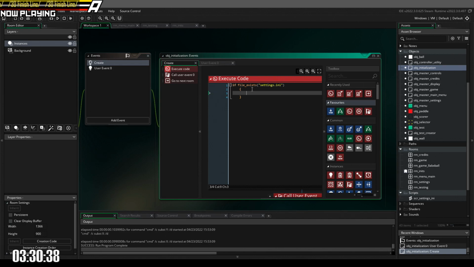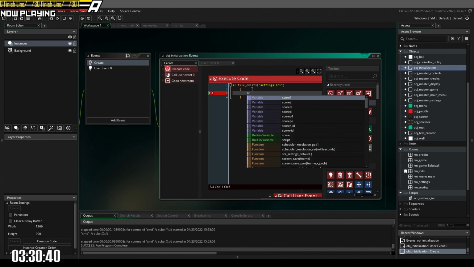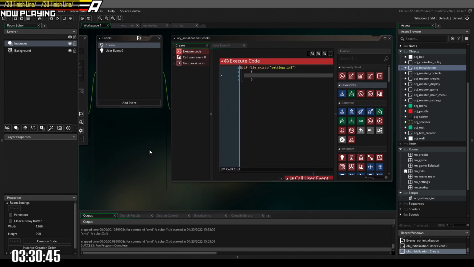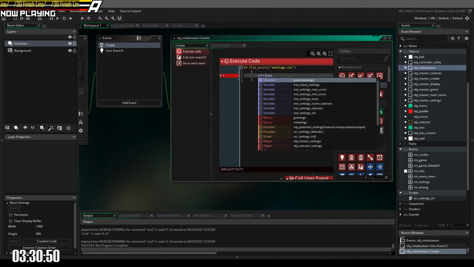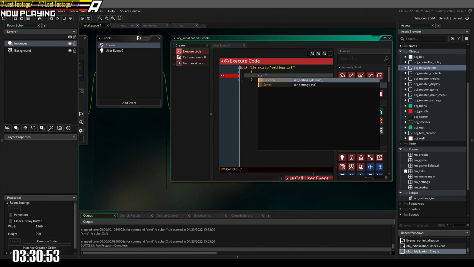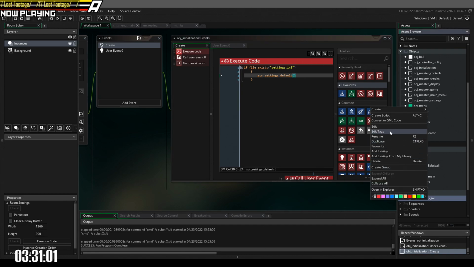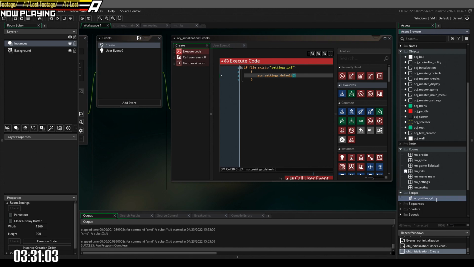And then I think it would be... God, what did I just call the function? Scr settings default. There we go. I should probably rename this. No, because that's running the script instead of the function, which is what I'm actually trying to get out of here.